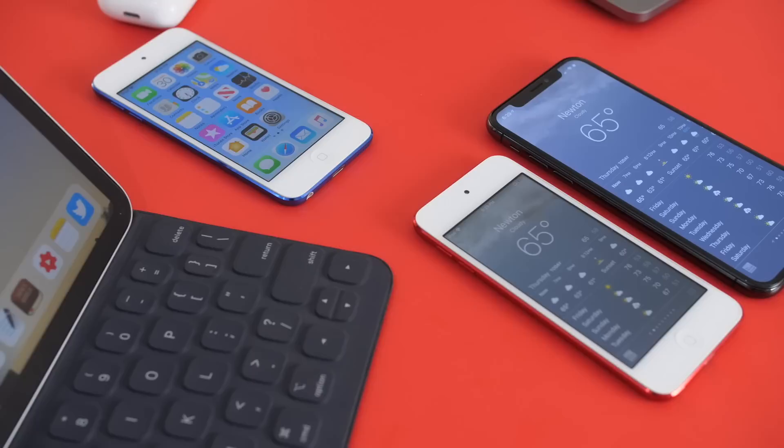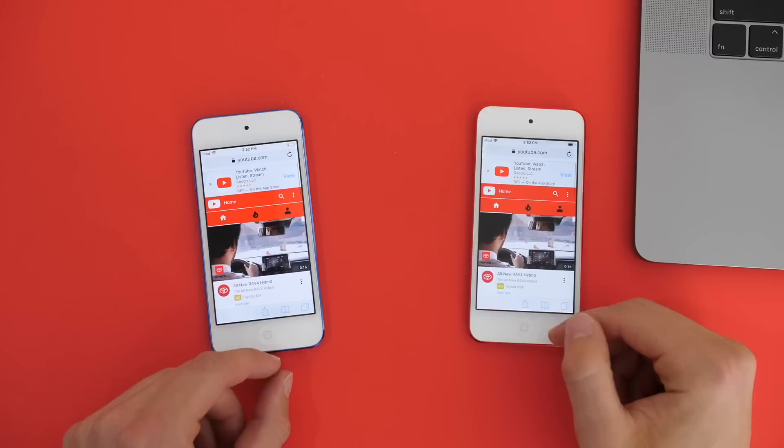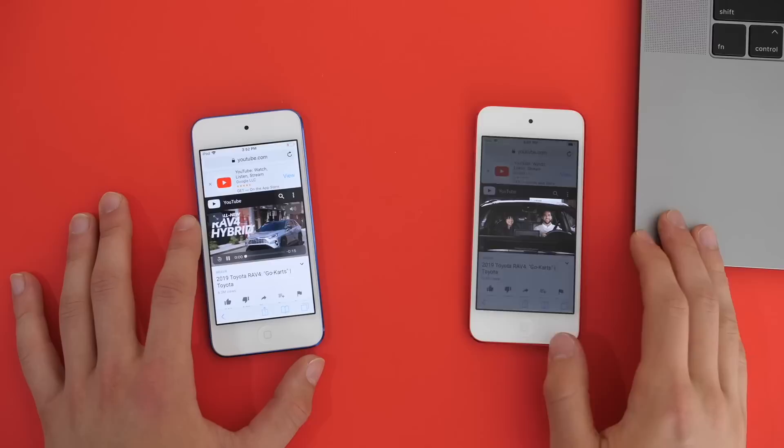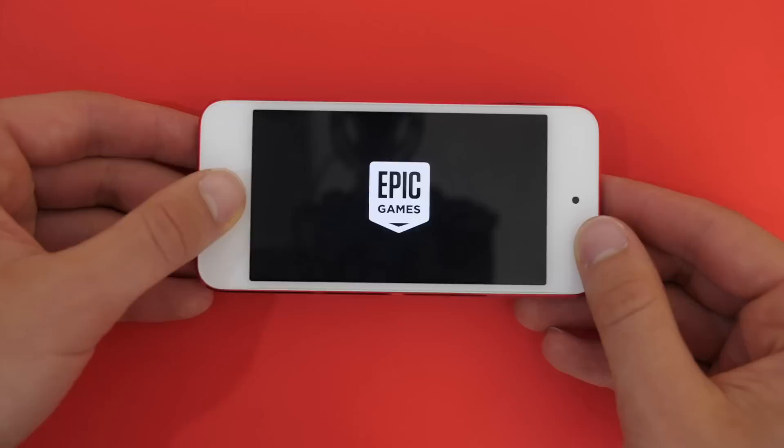The four-inch screen is absolutely tiny, smaller than the smallest of modern iPhones, which is basically 4.7 inches at minimum. So for most people, this will be so far from ideal for a content machine — reading, watching content, or scrolling through social media. This is going to feel so small when we're used to iPhones that are 4.7, 5.5, up to 6.5 inches. But throw it in front of a kid who doesn't know better, or give it a music or podcast purpose, and size doesn't really matter. Four inches will be fine for those purposes.